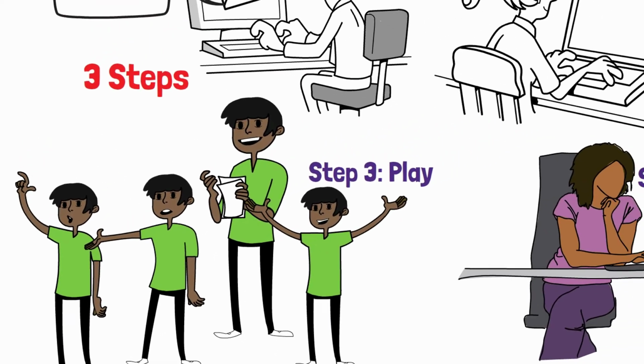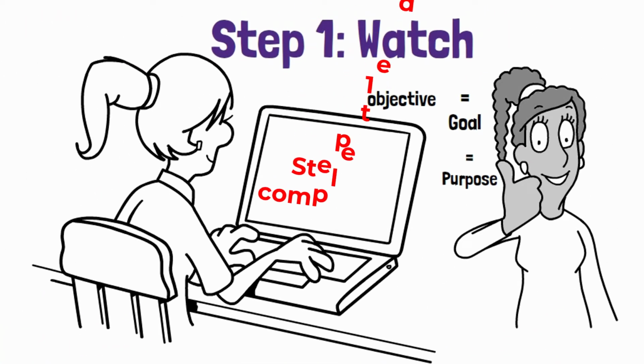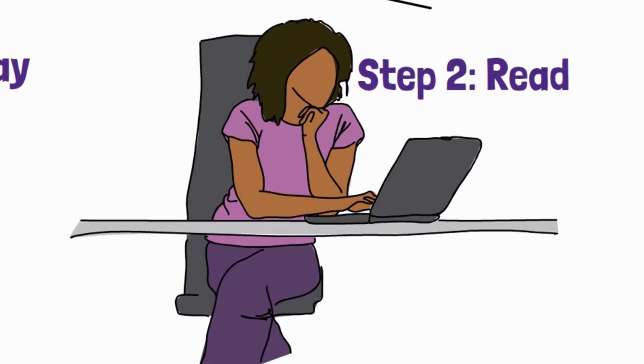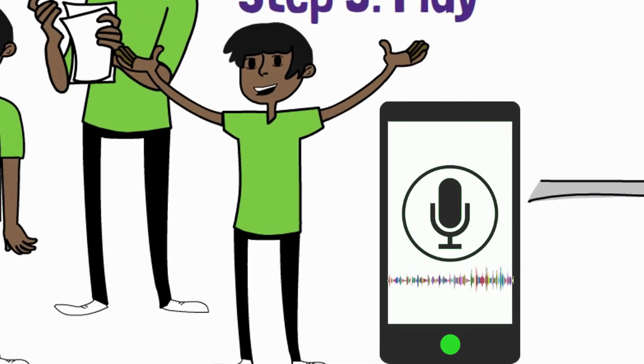After you complete step 1 in a given week, you send that message. Step 1 completed. And if you want, you can describe your impressions. In other words, you can say if you want, if it was interesting, what you did like, what you didn't like, and all those things. After step 2, you send the message, step 2 completed. And for step 3, you will record your play and send it.